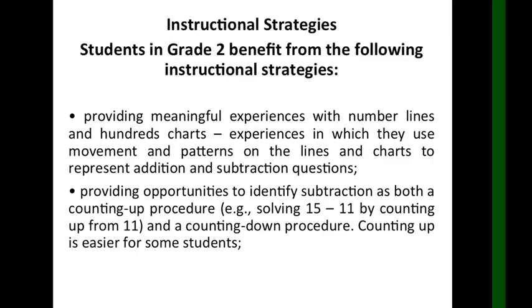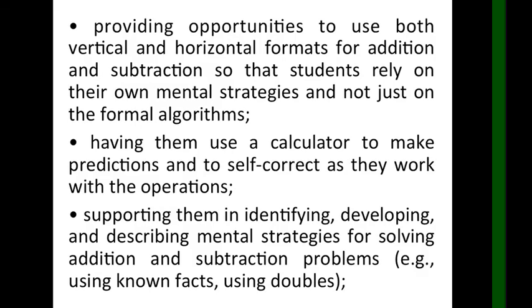Now, what will be the instructional strategies that we can use in order to help students in grade 2? Providing meaningful experiences with numbers, number lines and 100 charts, experiences in which they use movements and patterns on the lines and charts to represent addition and subtraction questions. Providing opportunities to identify subtraction as both a counting up procedure, example, solving 15 minus 11 by counting up from 11, and a counting down procedure. Counting up is easier for some students.